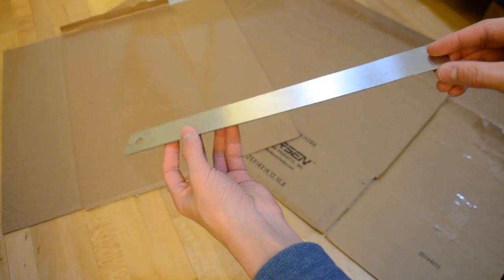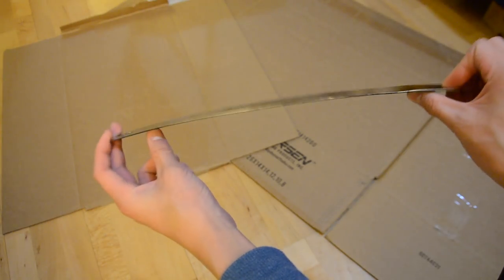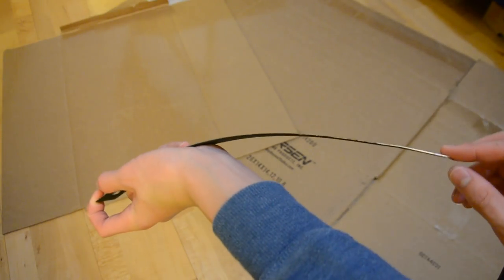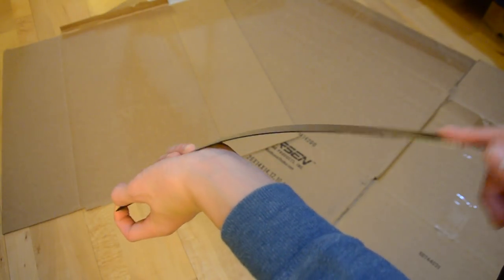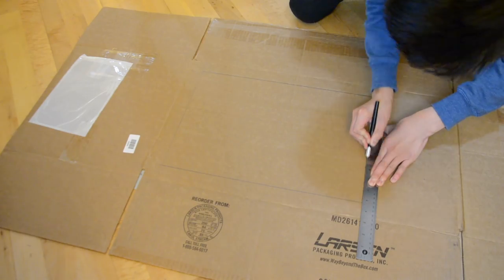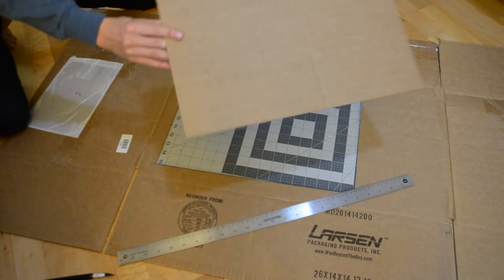For this project, you'll need to sacrifice an old metal ruler that you have laying around. Metal rulers work really well for this project because they're bendy and springy, which is exactly what we need in order to launch the ball. As an alternative, if you don't have a metal ruler, you could also just use a strip of plastic that's flexible enough to launch the ball, sort of like the metal ruler is.